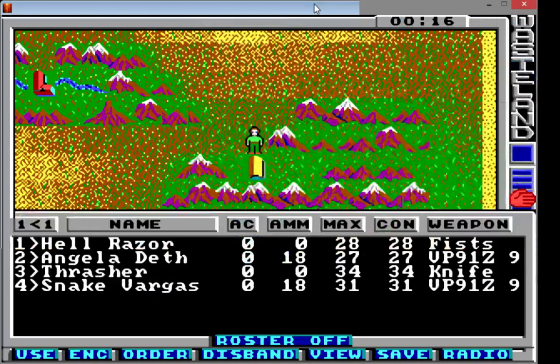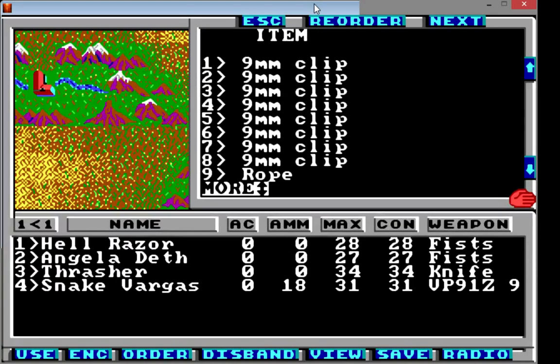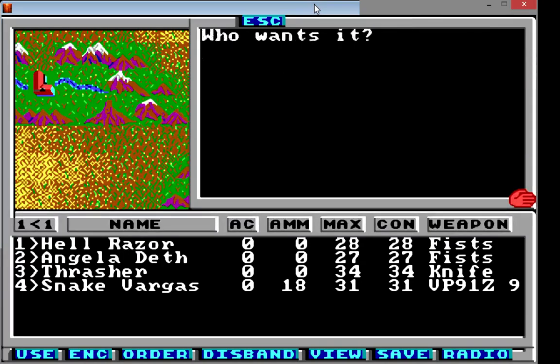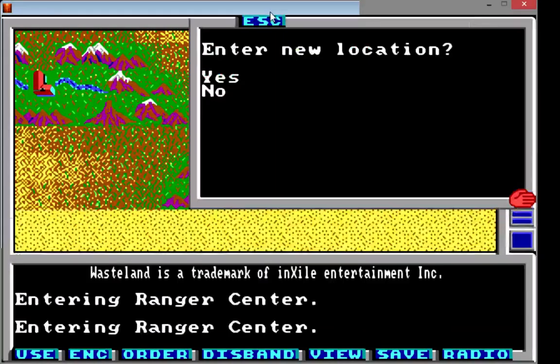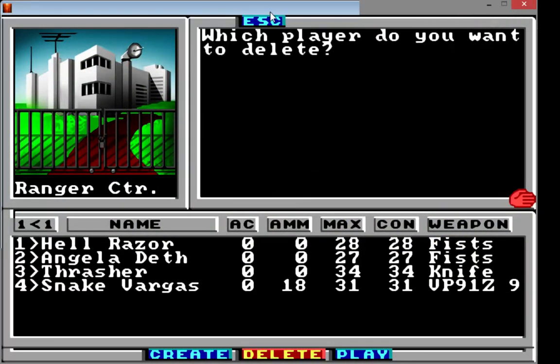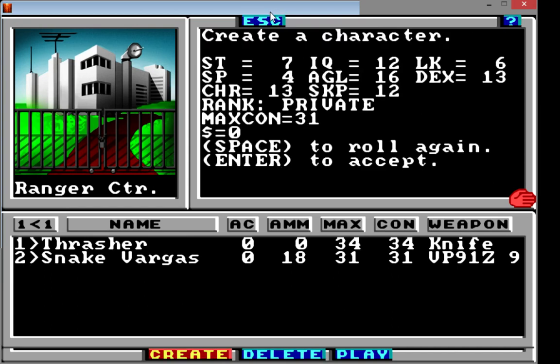Alright, so now he has nothing left. Do this with her too. Alright, so these two have nothing left. And then we are going to... remember, do it here? Yeah, you delete here. Delete one, yes. Delete one, yes. And we're going to create two new guys.